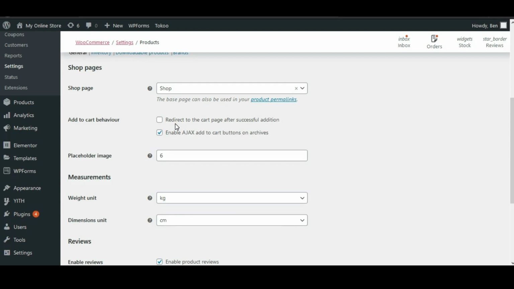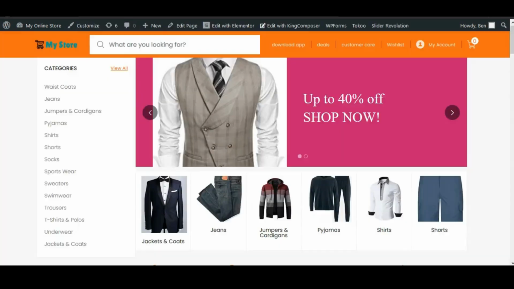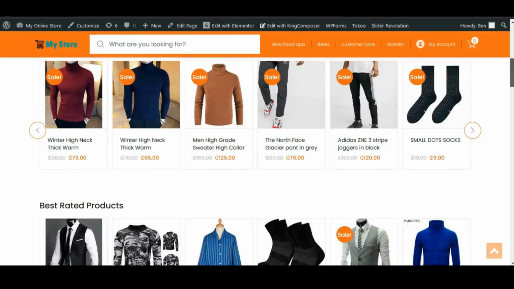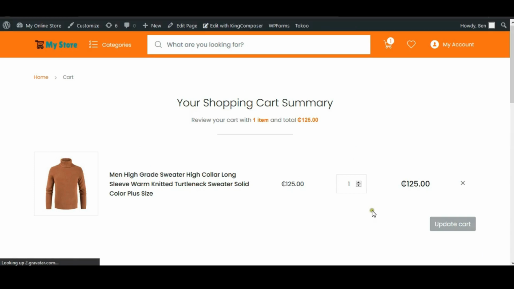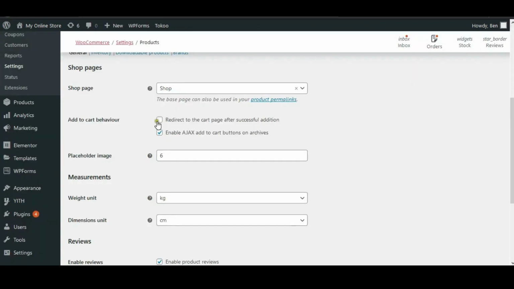So let's test how this works so that we can be better informed. If we go to our shop, and let's say we want to add this product, add to cart. Once we click on add to cart, you see that you can just view the cart upon second click. If you click on view cart, it will take you now to the cart page where you can check out or update or add number of quantities here. Now with this setting, it is going to automatically redirect the customer to the cart page the very moment the person adds a product to cart. Let's test this out and see how it works.